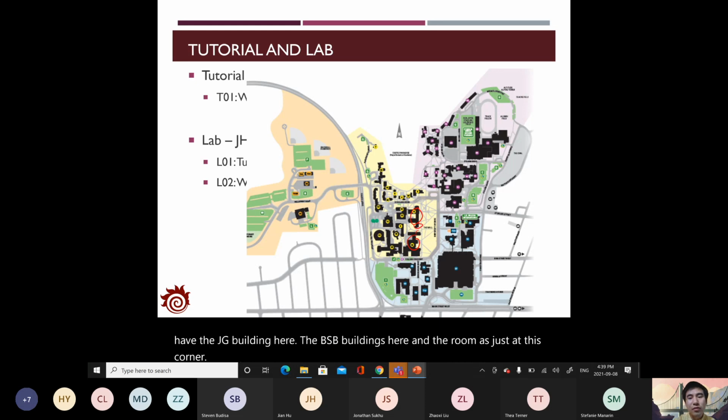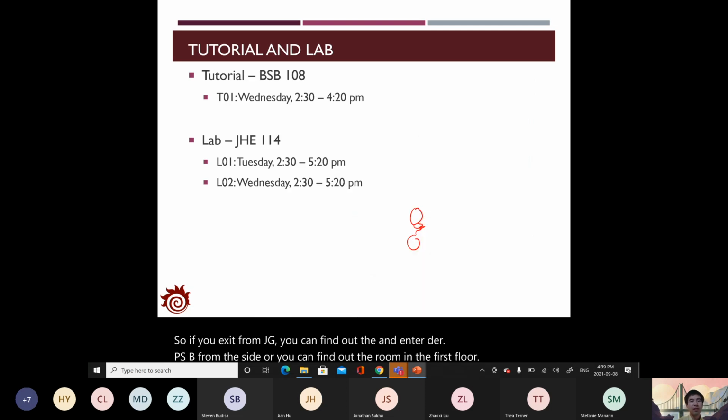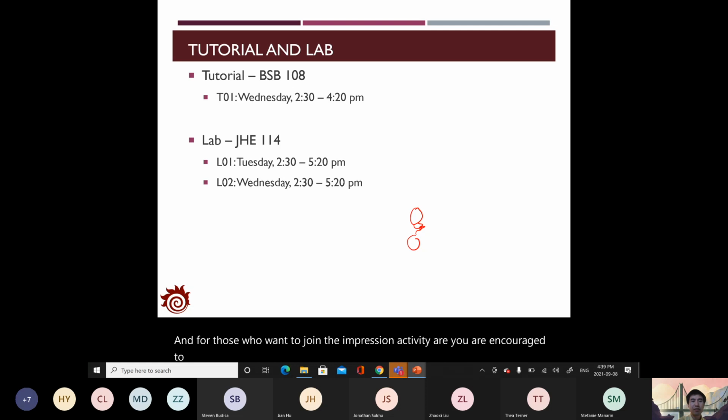So if you exit from JHE, you can enter the BSB from the side door. You can find the room on the first floor. And for those who want to join the in-person activity, you are encouraged to attend the tutorial sessions.